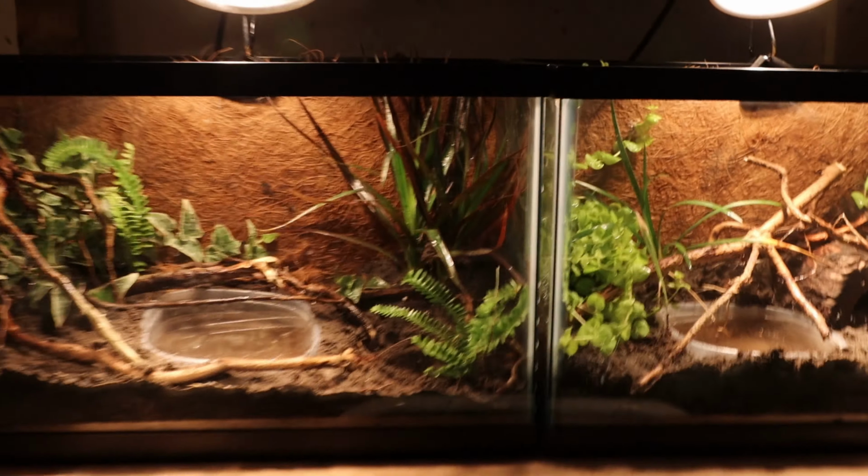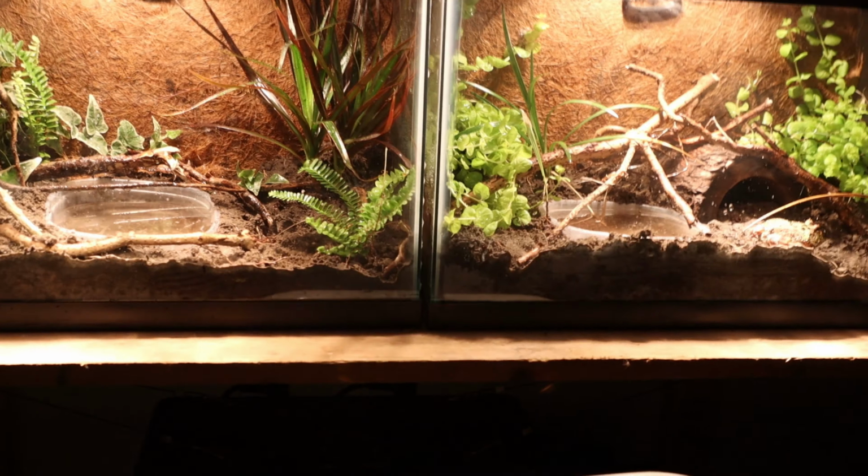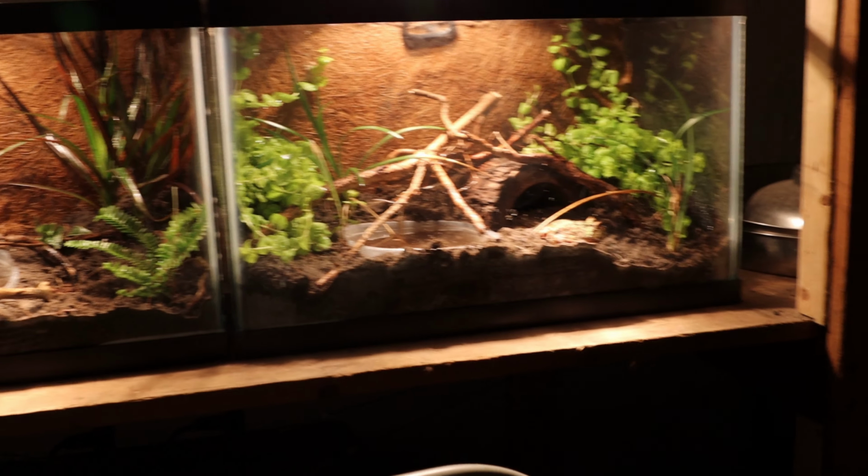Here is our friendly neighborhood McDouble. He is quite the chonk. He is just a regular green and brown Pac-Man frog. Can't really hold the camera because my hands are all muddy. There you can see his colors. He's real fun, just being McDouble. Now let's move over to the other enclosure and pull out that inhabitant, whose name is McChicken.